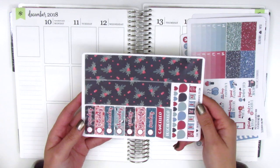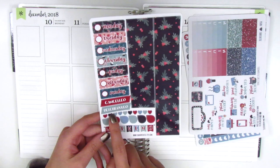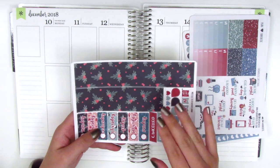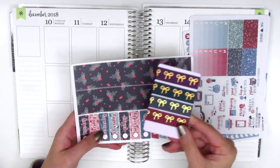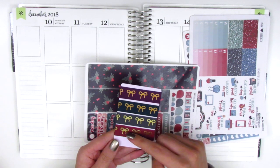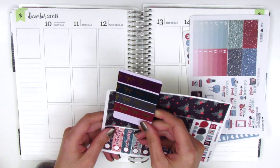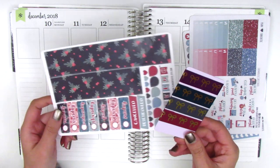This last page has the bottom washi, date covers, a canceled and rescheduled sticker, some tiny little hearts, teardrops, and a weekend banner at the bottom. For this week, because the bottom washi has a more plain repetitive pattern, I decided to pull out one of my Simply Gilded washi samples. I purchased these from a shop called Oh So Washi - you can just pick which colors you want. I think this gray color with the gold foil is going to look really nice with this kit and match nicely, so I'm going to pull that into the bottom washi and work from there.